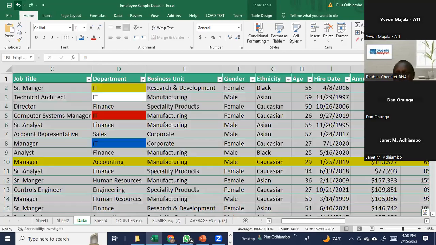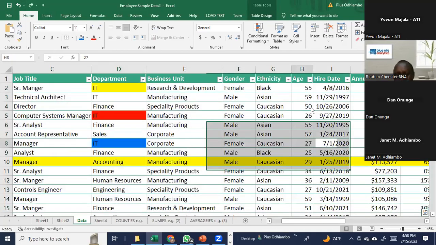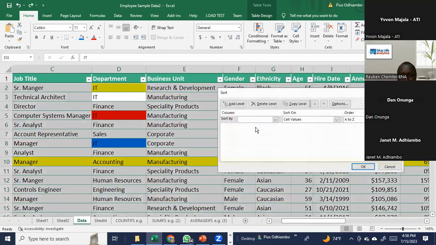Let me sort, custom sort. Then I sort the department as cell values. So I change this one to cell color, sorry. And then on the bottom, no cell color on the bottom. So whatever doesn't have the color will be on the bottom.